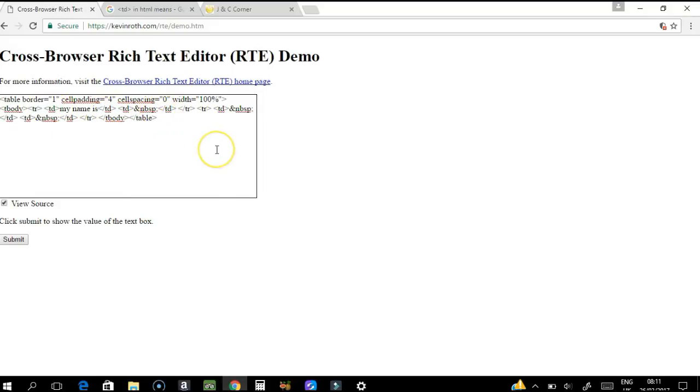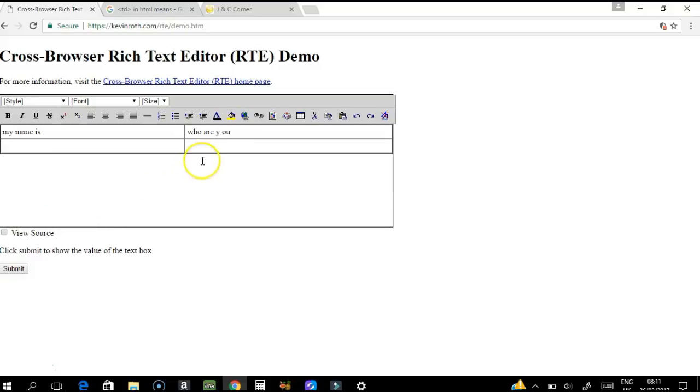Now on the second cell, you can enter any other information as well. Who are you? And if you have a look here, this is how it looks like.